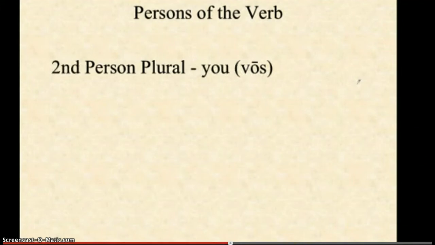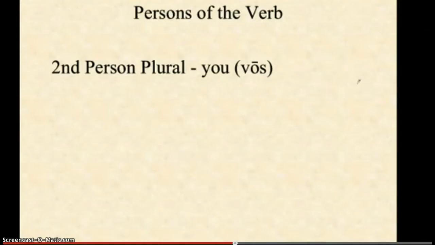So just talking about the we for a second, we can still do the counting people thing in plural, but it's a little bit different. So you want to count not just each person, but each group of people. So let's say we walk home, me and a group of people walk home. Well, first person plural, the group of people walking home counts as one. Think of it that way, as first person refers to either one person talking about themselves or one group talking about themselves. So I or we.